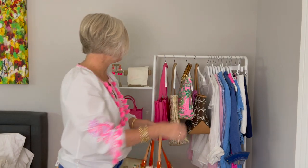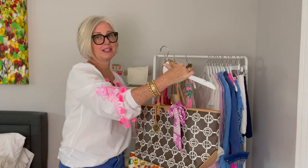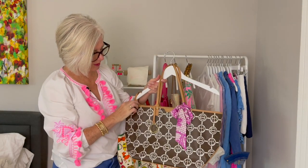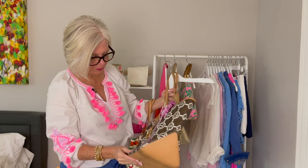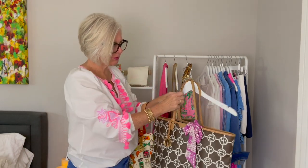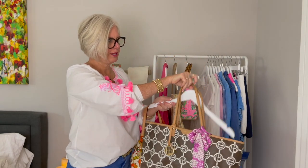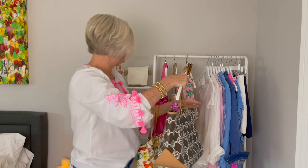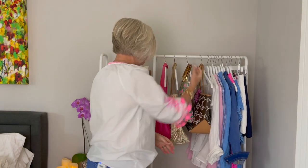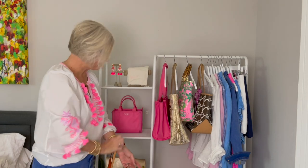So this bag I bought not long after that. I've had this bag at least 12 years and it has held its shape only because I stored it properly. Rather than just setting it on a shelf, what I do is I hang my bag, and you can see this one has held its shape. It doesn't fall on itself, and it is a quick easy tip for storing all your bags — just hang them up like this instead of storing them on a shelf.